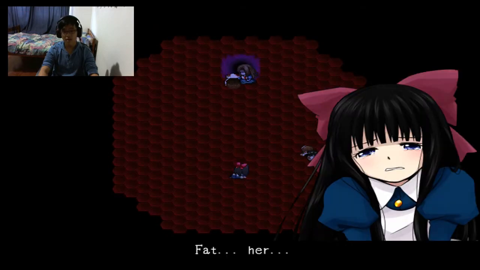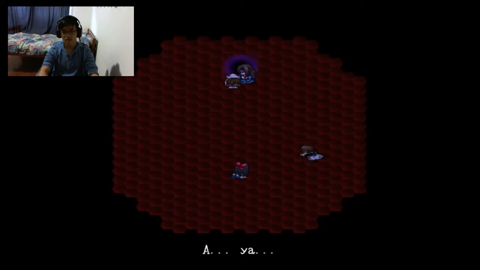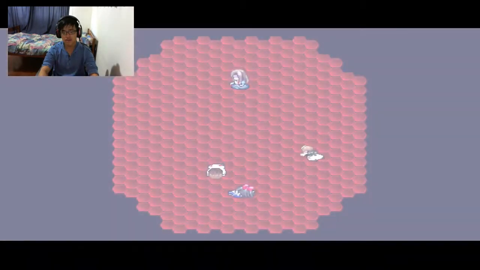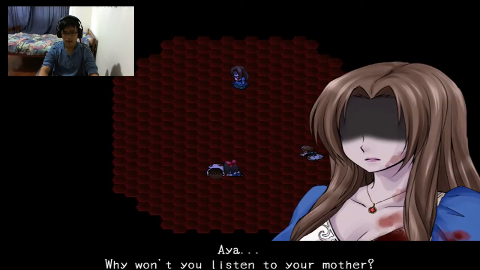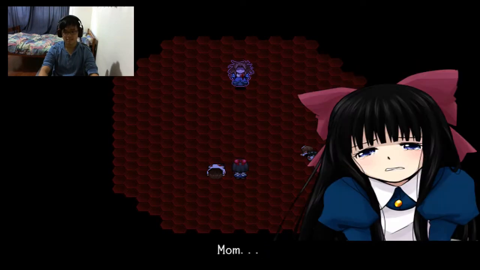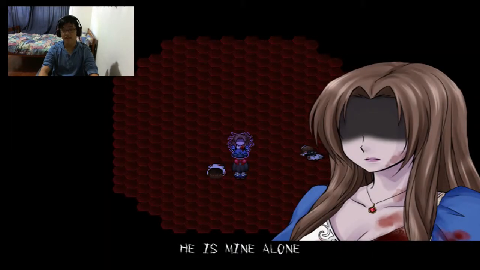What is going- Whoa. That vortex ring. Father. Father. Oh, he came back there. Father. Aya, why won't you listen to your mother? Don't take Father away. Out of my way! Mom. No one shall have him. Mom, stop. He is mine alone.